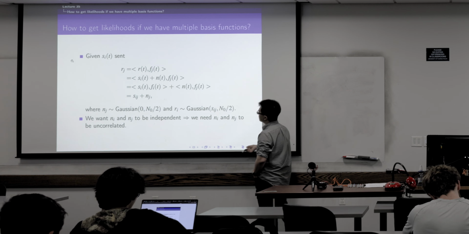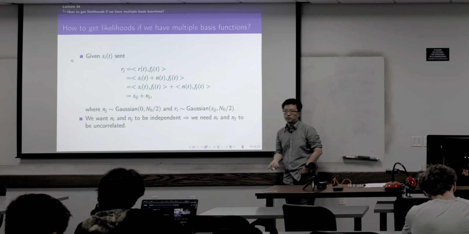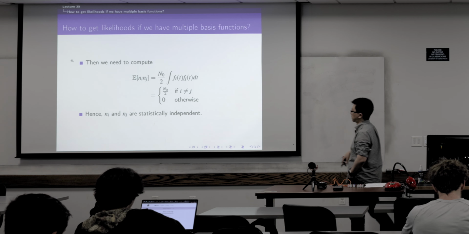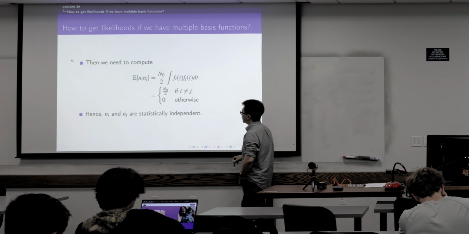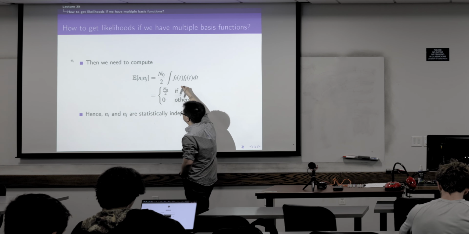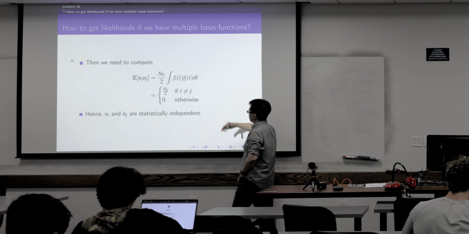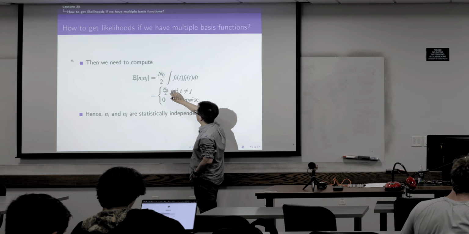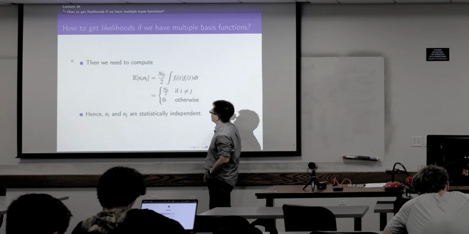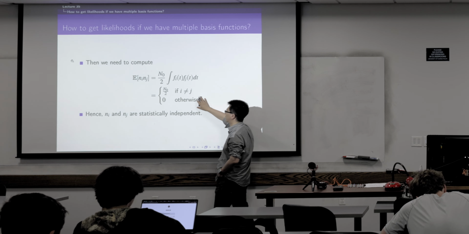Okay, and in order to make them independent, the only thing we need to make sure is that they are uncorrelated, because they are Gaussian distributed. To make them uncorrelated, we just need to compute the correlation function here, the expectation of Ni and Nj, right? The reason we just need to compute that is that the mean of Ni and Nj is 0. In this case, if we make sure that Fi and Fj are orthogonal, then this is true. So basically it means that they are uncorrelated, so they're independent.